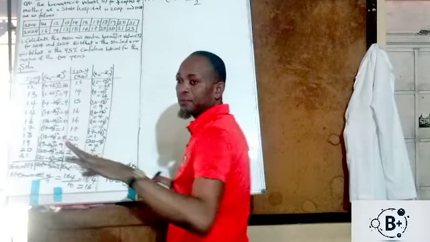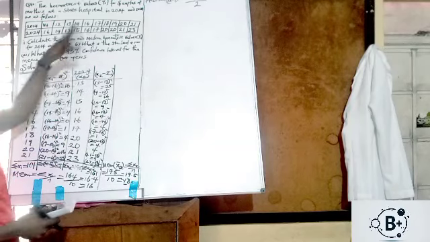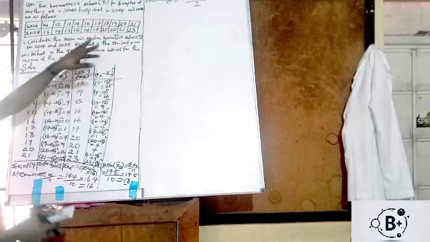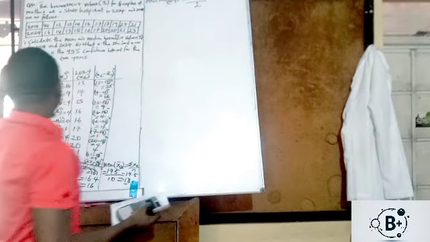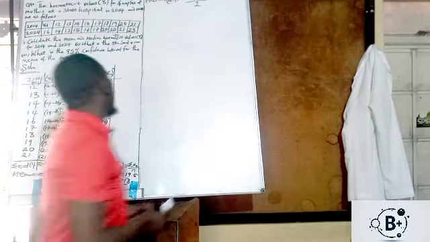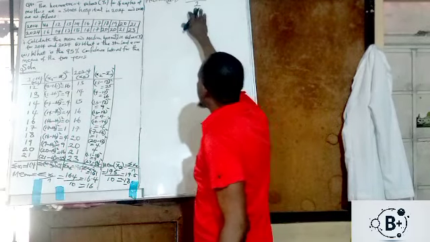Assuming we have 11, for example, the central value would have just been the lone value there. We say 5 apart, then the one in the middle will just be the median. But you won't be able to get the median correctly if you don't arrange in ascending or descending order. That was why I suggested in the first instance that we should arrange them in a particular order. So we choose to arrange ours in ascending order. So that is why we are able to get the median value.